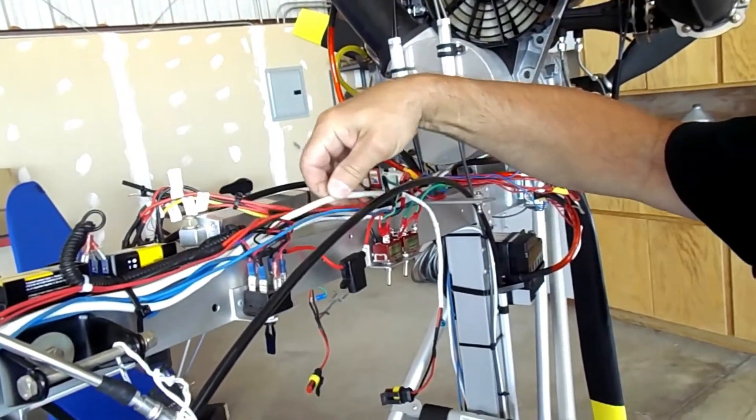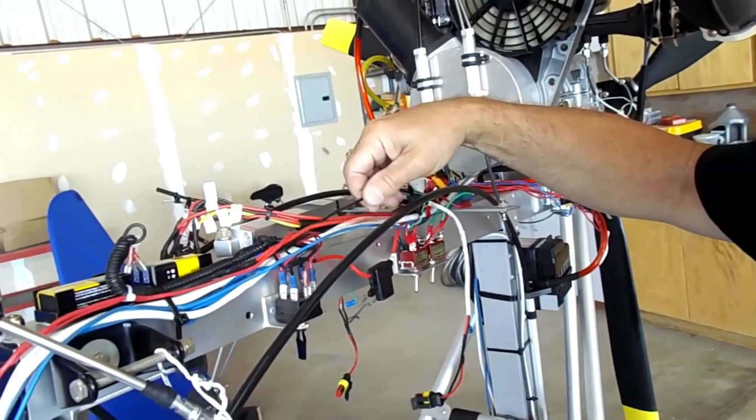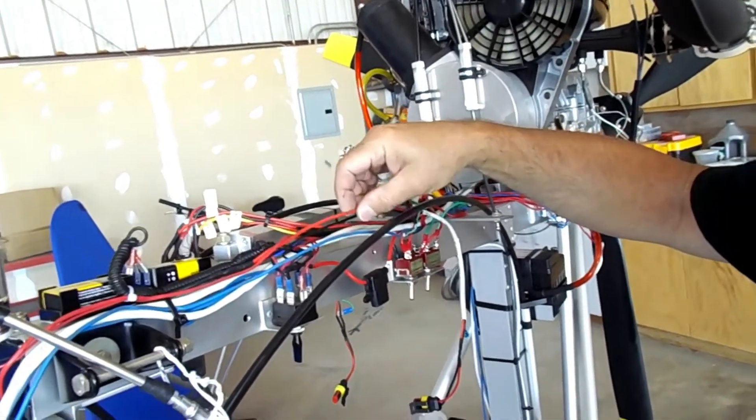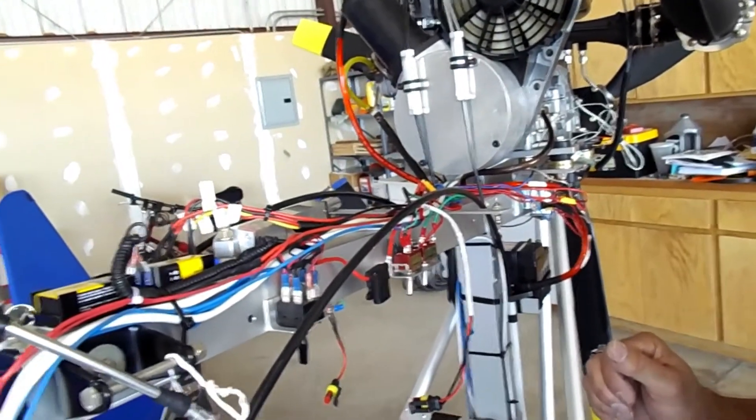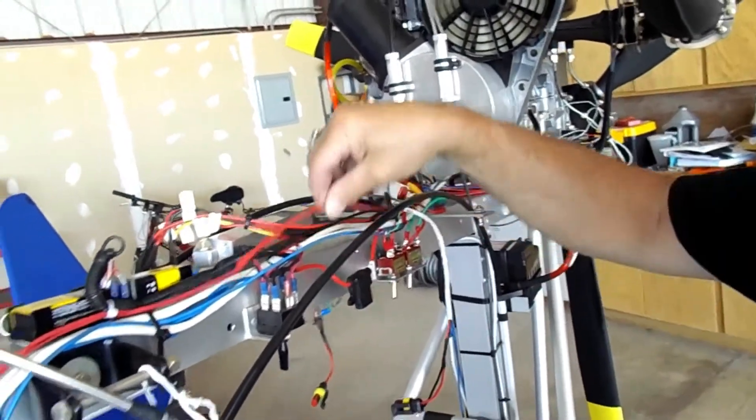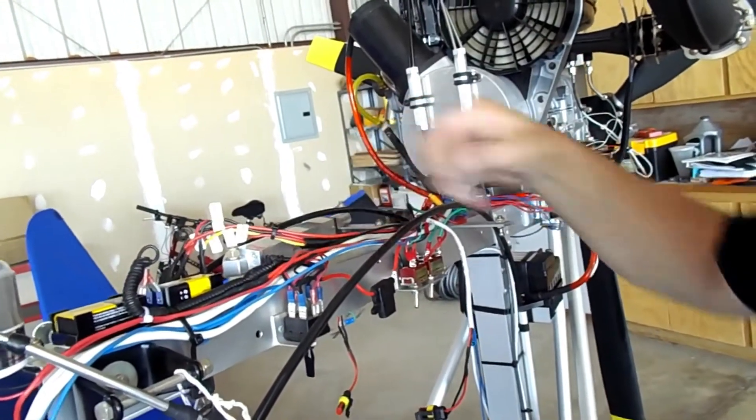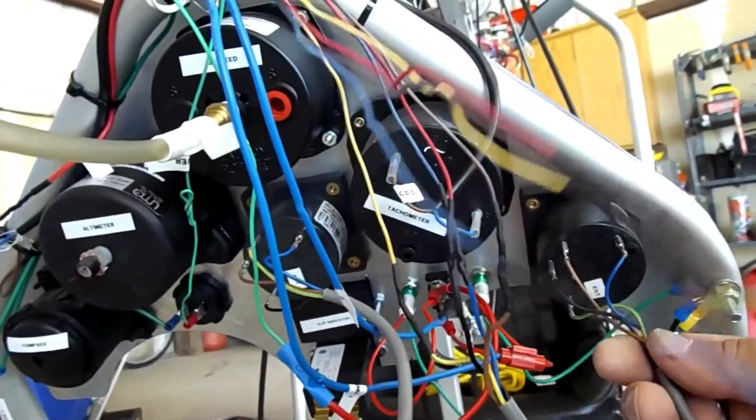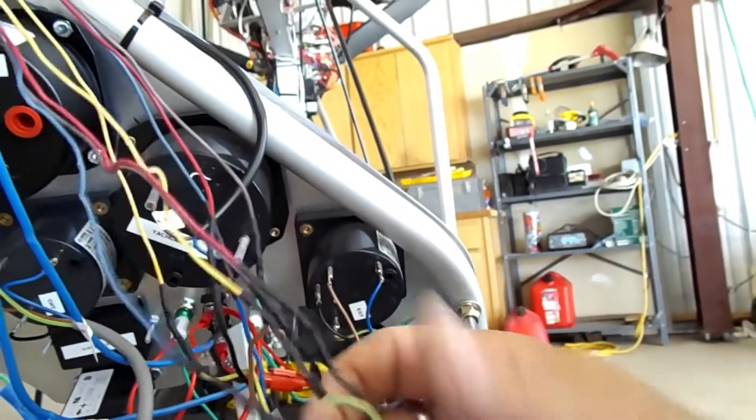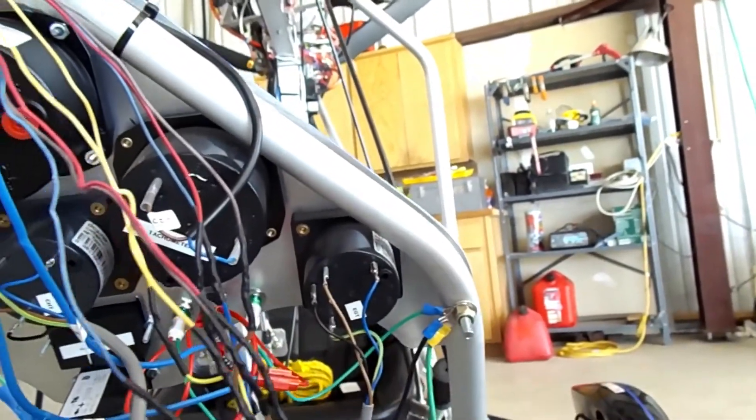Then I have to take all these wires, as you can see many of them are the same color, and I have to label them because the other day when Ron was asking me a bunch of questions about what's what, what's this one for, what's that one for, I couldn't really answer them. That's because I got so much spaghetti in here. This is the EGT and this is for the CHT.